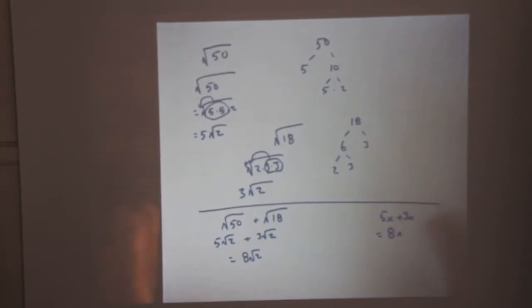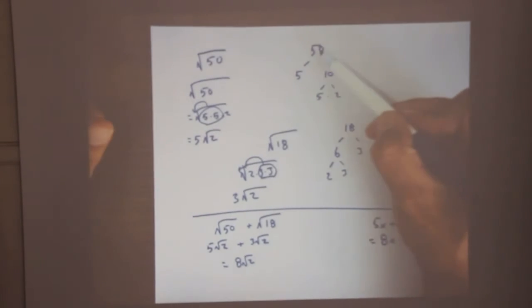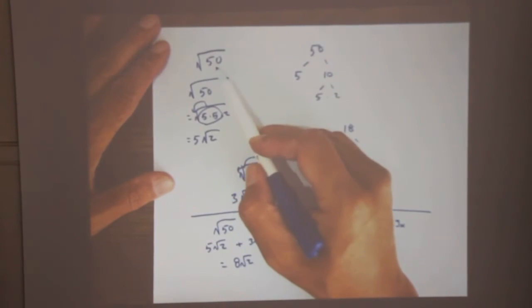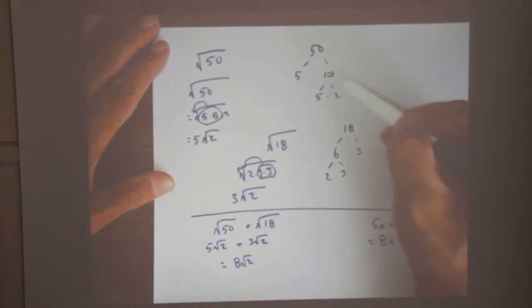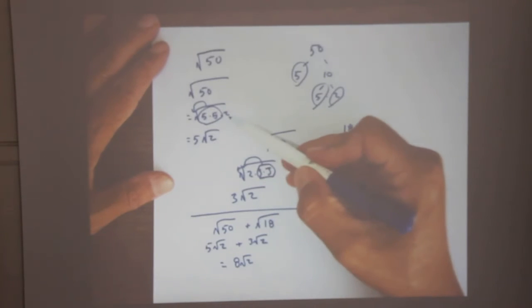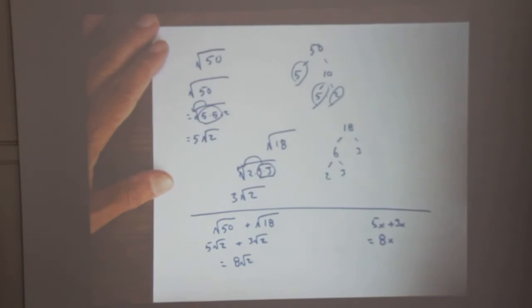So when we simplify square roots, you're really breaking down the radicand, the stuff under the radical sign, we call it the radicand. It breaks up into prime factorization. So you break them down into prime numbers. The factors of 50, for example, are 5 times 5 times 2. Then you look for pairs that can come out. So if there's a pair of 5s, there's a 5 on the outside.